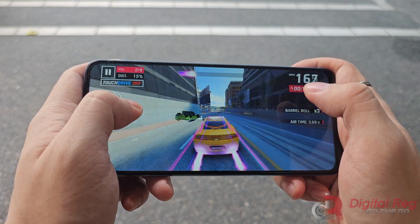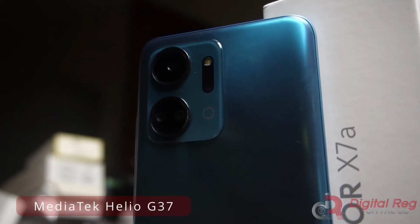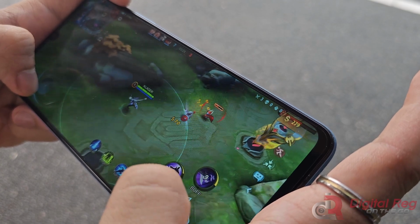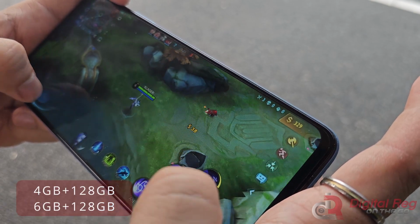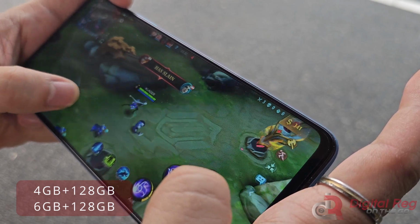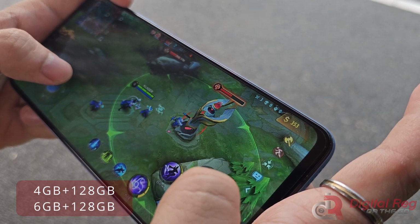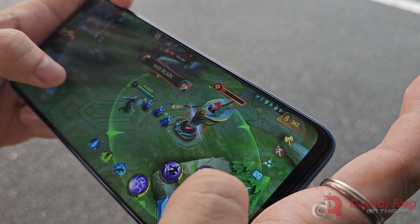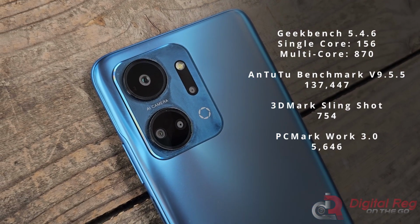The Honor X7a is equipped with MediaTek Helio G37, which is an octa-core chipset that is clocked at 2.3 GHz. Our unit is paired with 6 GB of RAM and 128 GB of internal storage. But they also have a 4 GB plus 128 GB variant. It is running Magic UI 6.1, which is based on Android 12. The benchmark scores of the Honor X7a are on your screen now.